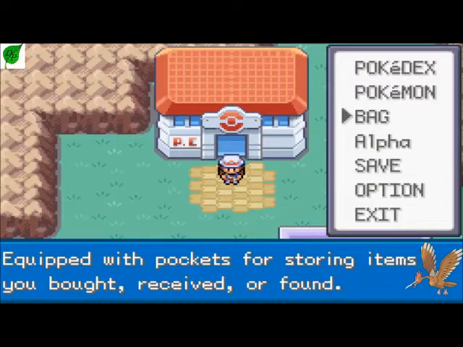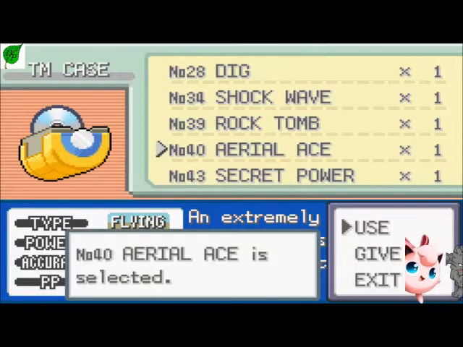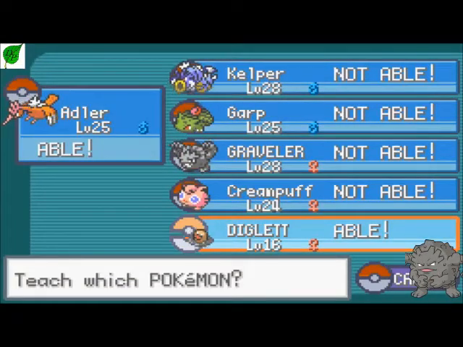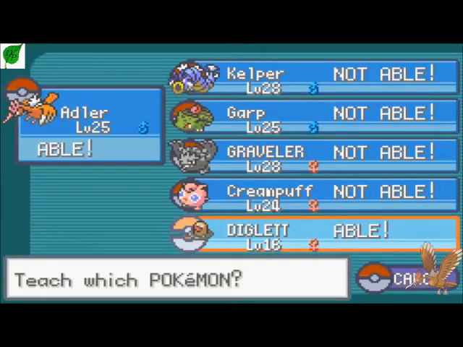We left off our story right at Lavender Town because we just got out of Rock Tunnel, and boy, was that fun. But before we begin, I wanted to show you something that I think is kind of amusing. Do you remember that Aerial Ace TM that we found? Well, I was going to give it to Adler, but somehow Diglett can learn it. I'm not going to give it to Diglett, but I just found it funny that a ground type can learn a flying type move. So, Diglett lovers, if you want to give them the power to fly, go ahead.